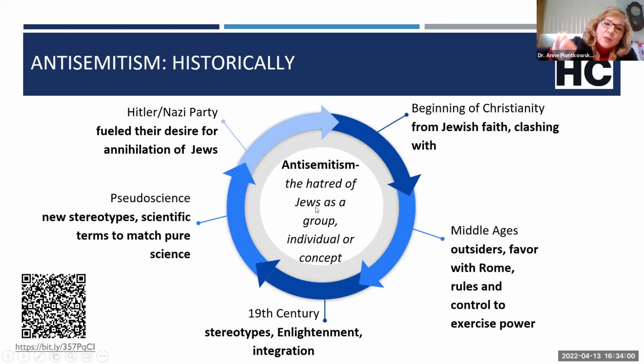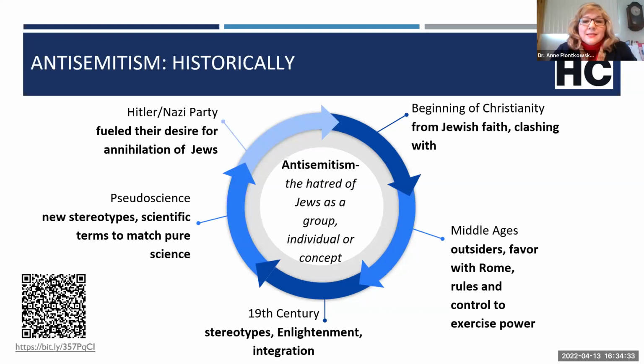So consequently, as we look at this circle, many people will go back thousands of years, they'll go back 20 years, they'll go back 100 years to look at the roots of anti-Semitism. And many people unfortunately feel that anti-Semitism came about because of Hitler and the Nazi party. He was just fanning the flames and was going with an ideology that has been around with us and unfortunately still is for thousands of years.